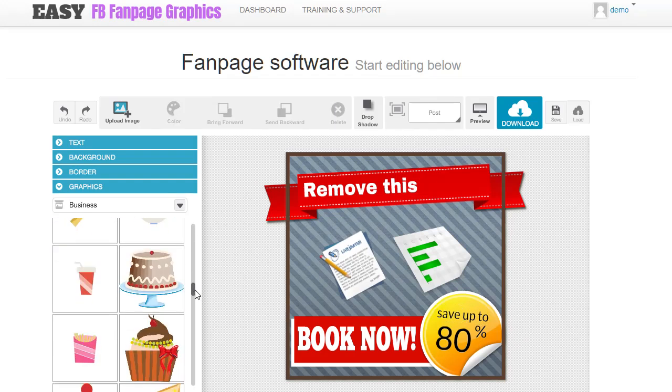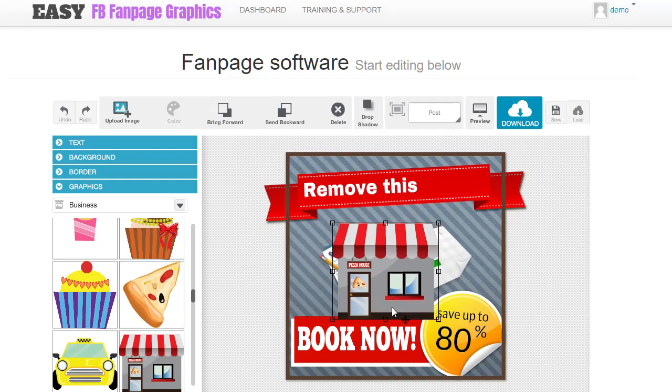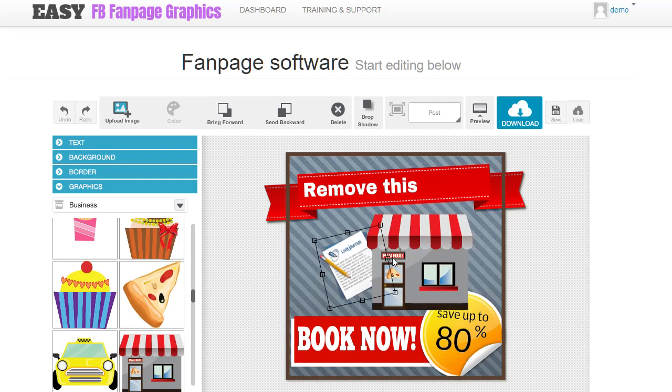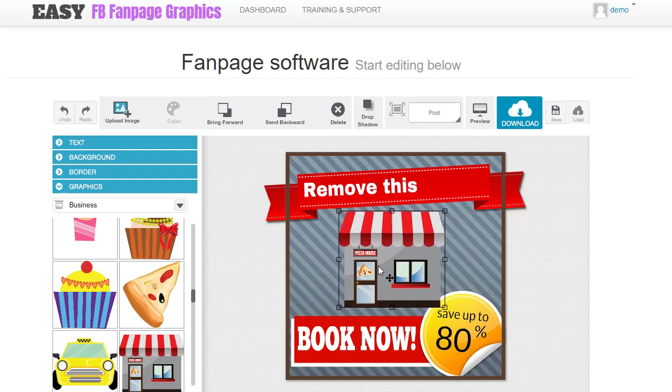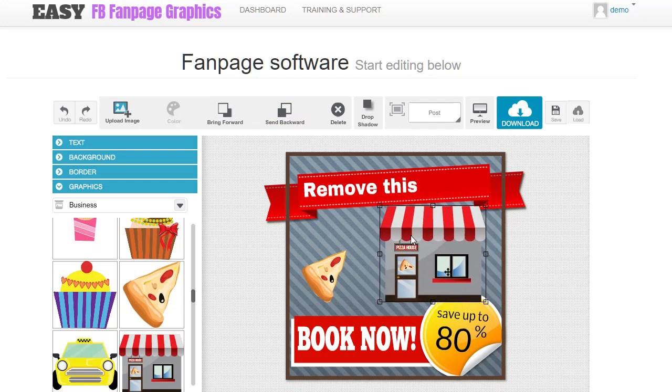And again, you can see all these built-in images. Maybe you're doing some local marketing. You want to put some discount for a pizza restaurant. You could have the name of the pizza restaurant, a picture of the pizza. You could change these images around and even have a picture of pizza built in there. Oops, I actually put two of them in there by accident. So you get the idea. It's very quick and easy to fix and adjust. You can send this backwards. We'll send this back so it's behind that. There we go, behind that little border, right? So you get the idea.